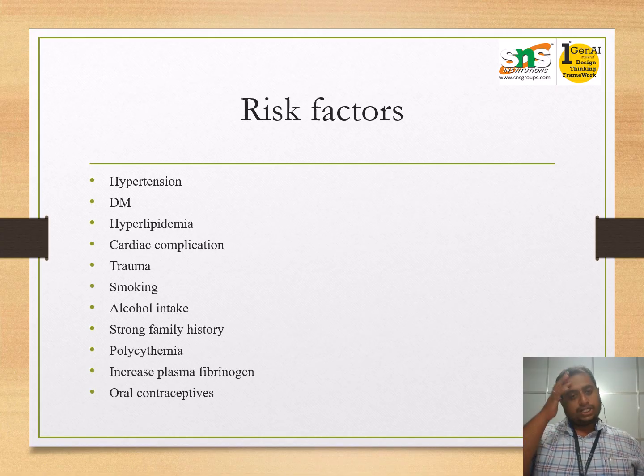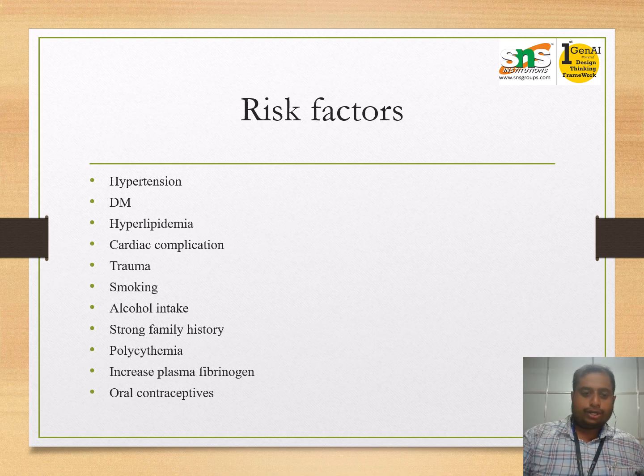There are many risk factors, like hypertension, diabetes mellitus, hyperlipidemia, or cardiac complications, or any trauma to the brain, like head injury. As I already said, the person may have a smoking problem, or may have been taking alcohol for many years. It may also be due to family history, genetics, or plasma fibrinogen levels. Many factors are inducing the stroke.